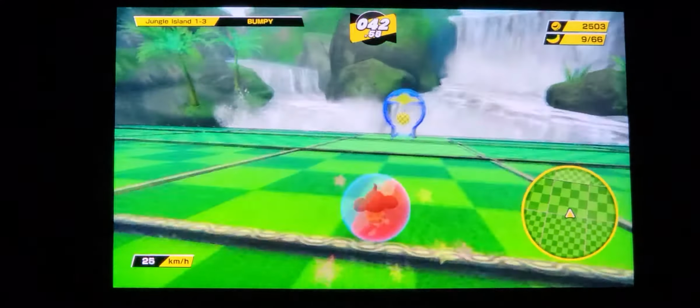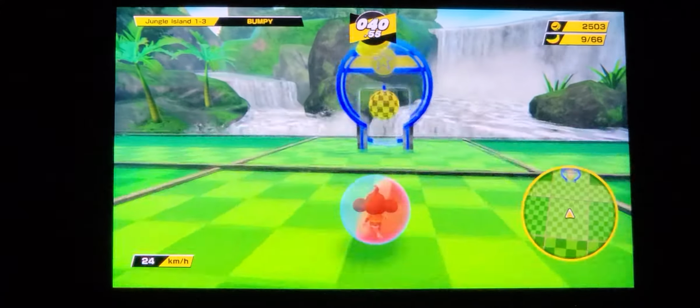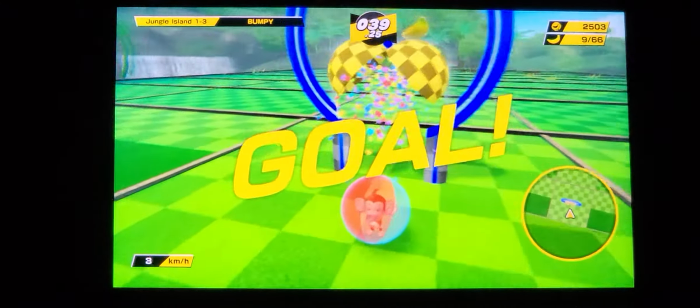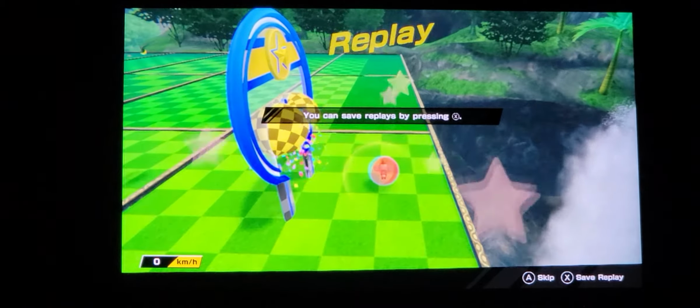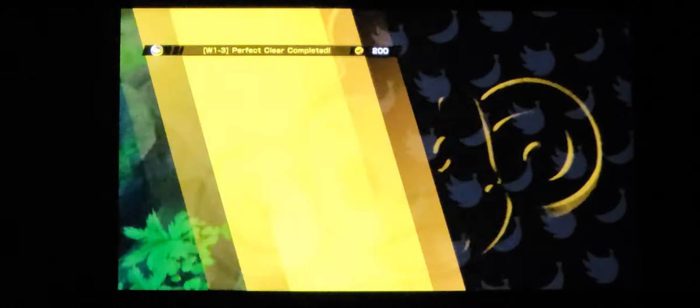Can you jump in this game? No, you cannot. It's not like Super Monkey Ball Banana Blitz. So this is like the very original style. But I'm sure maybe an add-on will add the jump in the game. But I don't think that's ever going to happen.